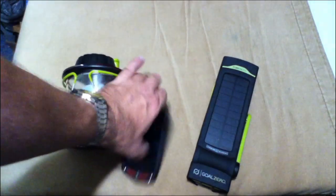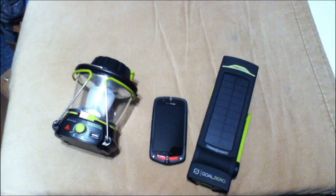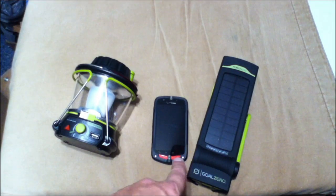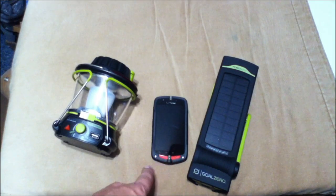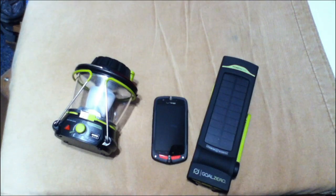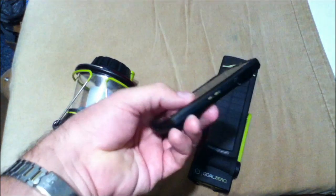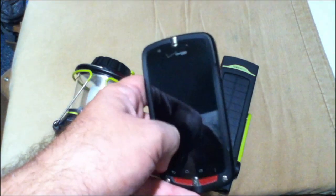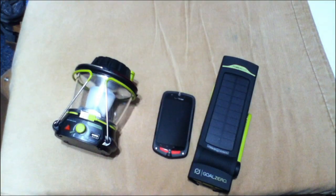Let me get to how I charged my cell phone. Same method as always. I started out with 10% battery and on a full charge that first night, and the second night it was at 31% battery life left. When I charged it, when the Torch was totally dead, the phone was at almost a full charge. This was all done without my docking cradle — it's an old Casio Commando, and the docking cradle uses less power when charging. The MSRP is $79.99 — almost 80 bucks. Like I said, you can probably find it cheaper elsewhere.